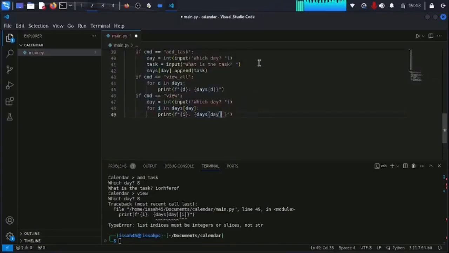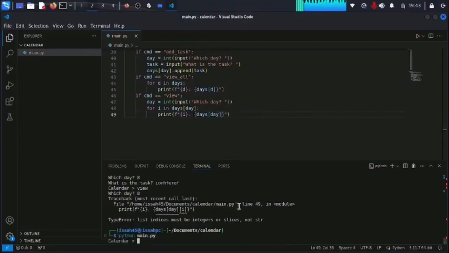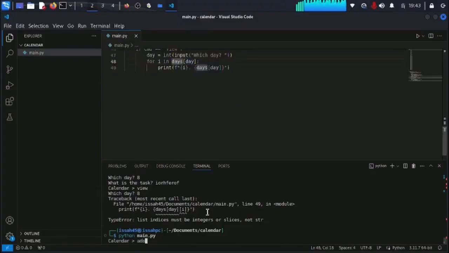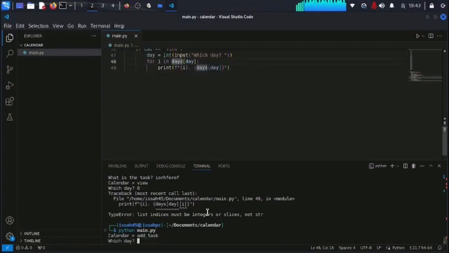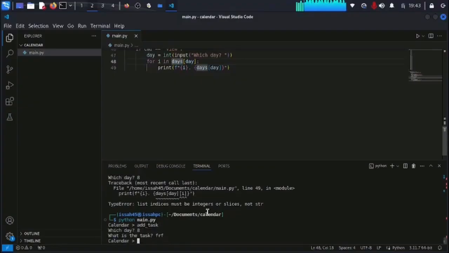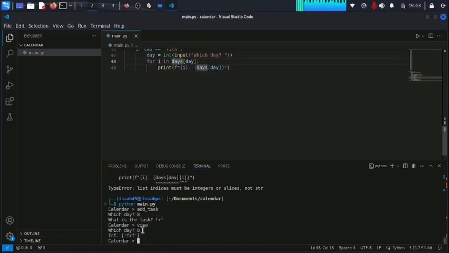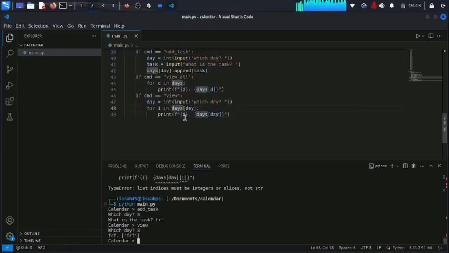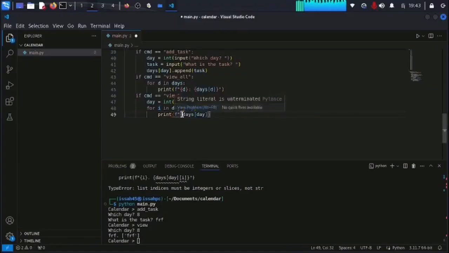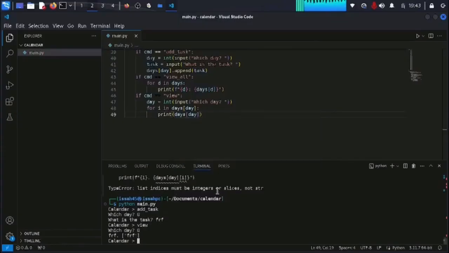It's supposed to be just days[day], there's not supposed to be any i. Alright, so now it works properly, kind of. Let's just remove this. So now it's just going to print this.